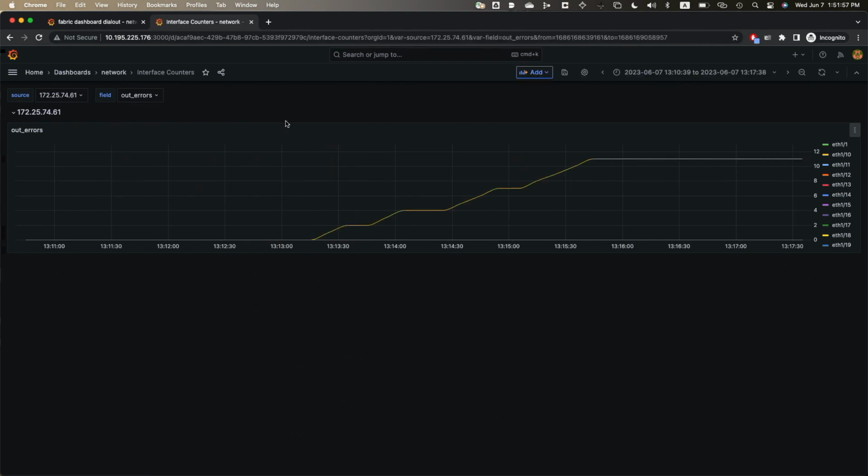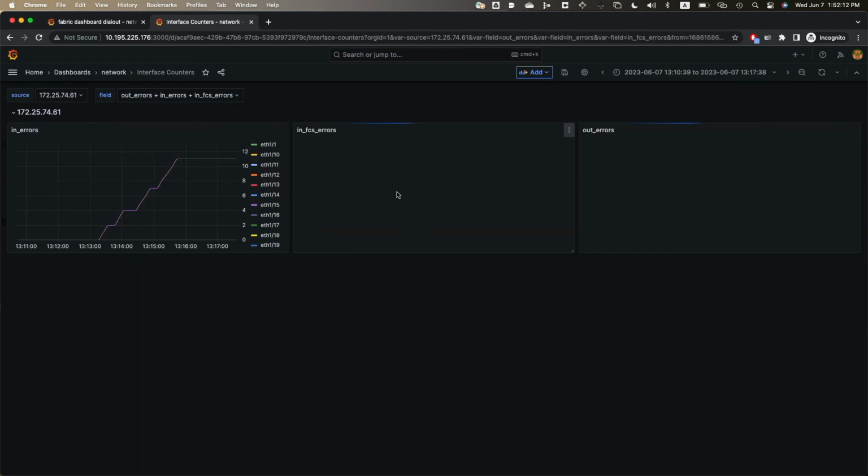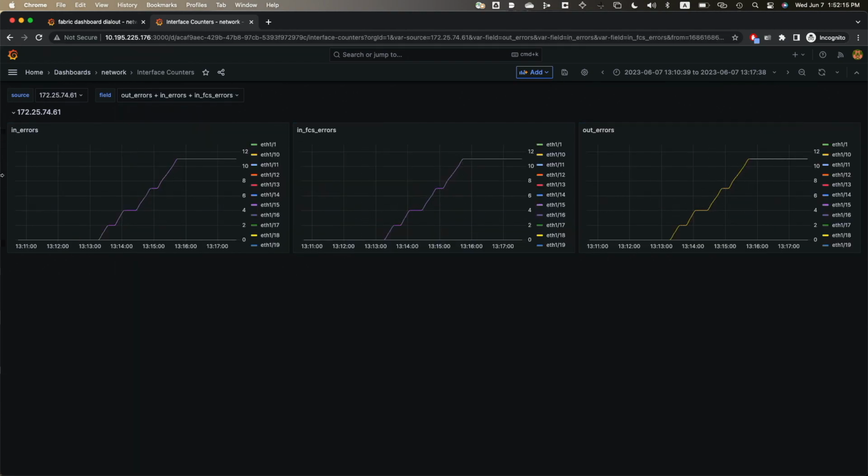So it's there. Okay, it's egress, but based on our knowledge, we know the 9K does cut-through forwarding. It might be coming from somewhere else. Let's check the ingress error packets or ingress FCS error, and put them together to see. Hey, you can see the ingress error on Ethernet 1/48, basically the pattern matches the output pattern. Might not be exactly the same, but it matches. So we can basically isolate the problem: the FCS error or CRC error is actually coming from Ethernet 1/48 on the ingress direction.